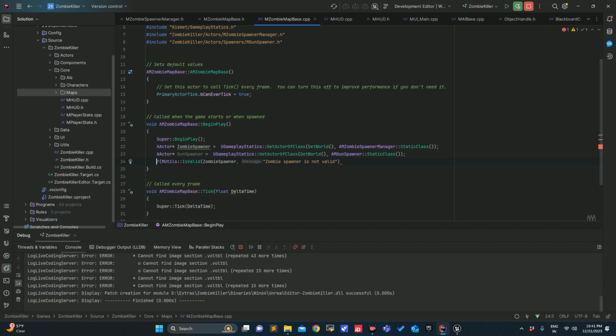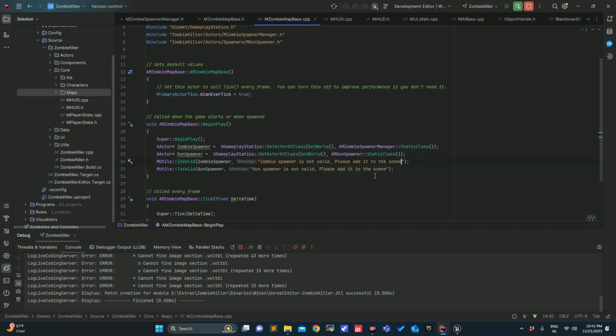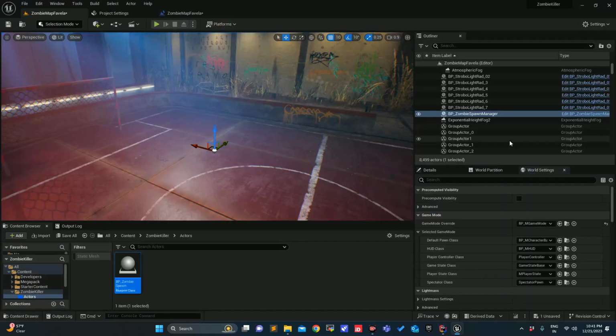Okay, we don't need an if. We'll duplicate it, and same for the gun spawner: the gun spawner is not valid. Please add it to the scene. So let's try.